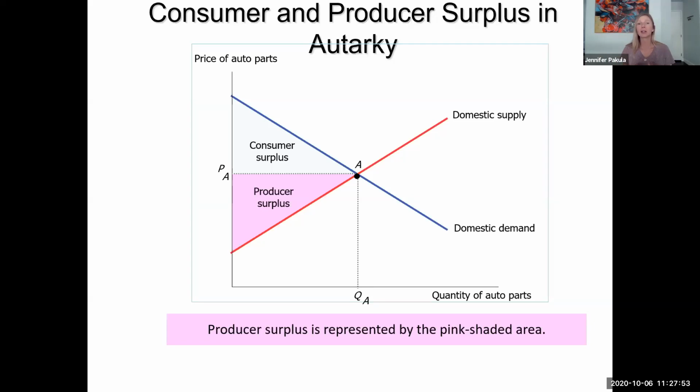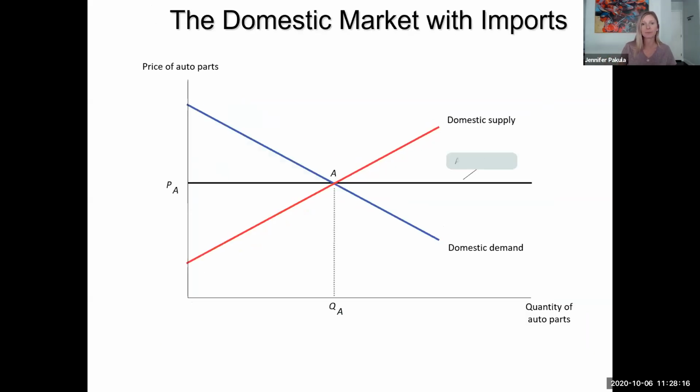It would be like the clothing manufacturer being willing to sell the pair of jeans for $50, yet you actually bought them at $75. So therefore, the producer gets that satisfaction, that surplus from being able to sell the good at a higher price than what they were willing to sell at.